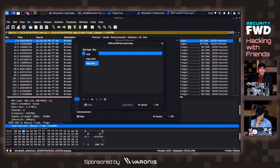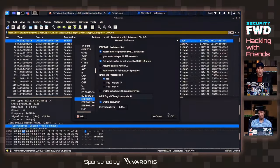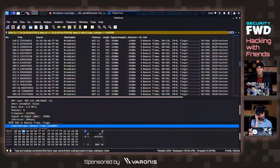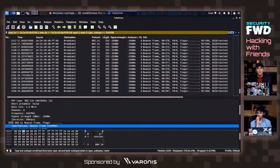In our case, let's try the PWD. This may work. It may not. I have had it not work in the past. I've also had it work in the past. So here's our password 123. Password. Yep. Press OK. And then now it should be attempting to match, it should be attempting to decrypt packets that are going to or from this network.